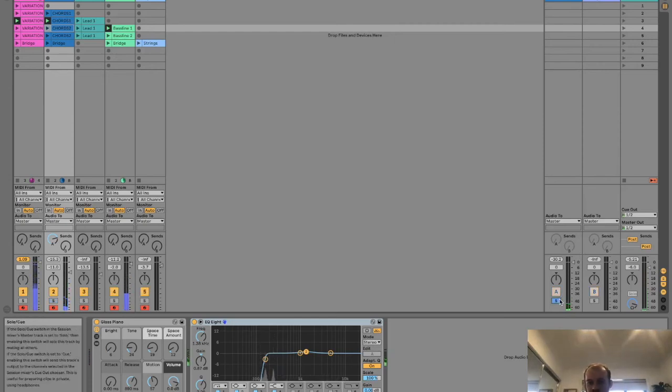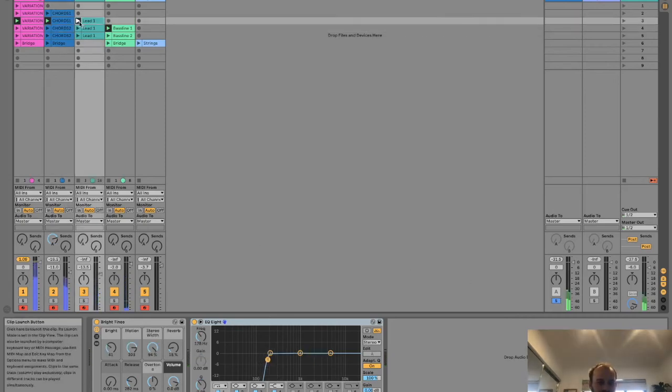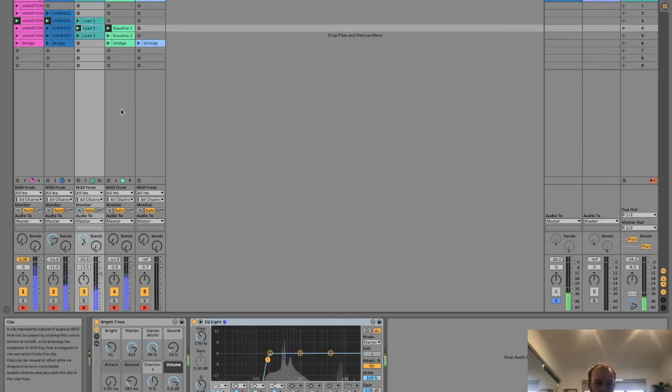And you can solo the reverb send to hear what's actually happening within it. And you can hear that I've got a little bit of the chords. If I add that lead and then dial in a bit of verb, you can hear that that lead line has been sent. Now altogether, and certainly one of the benefits of this is that it sounds like it's all in one space. It's all using the same reverb, which is awesome.